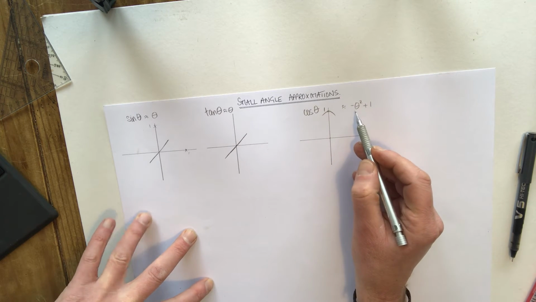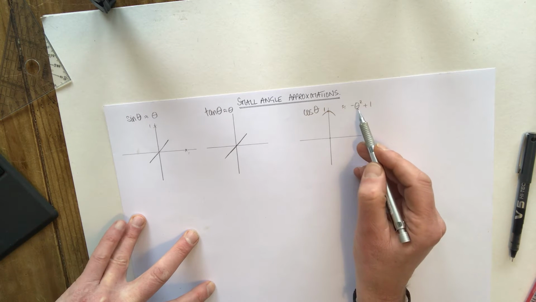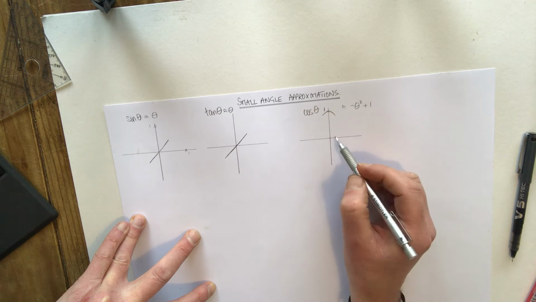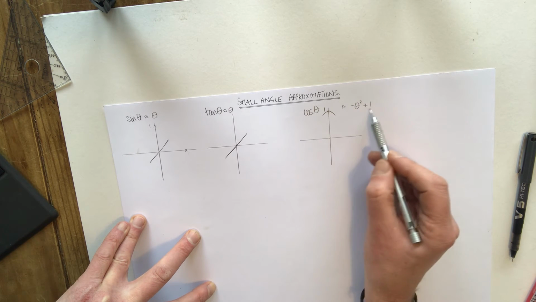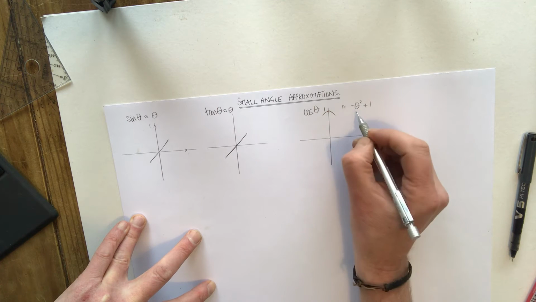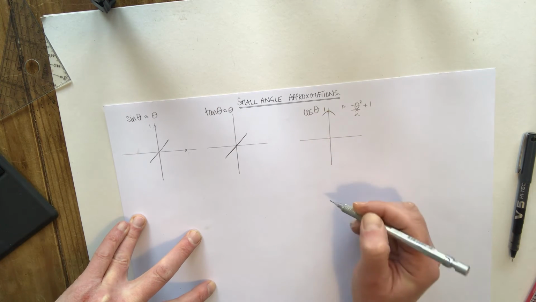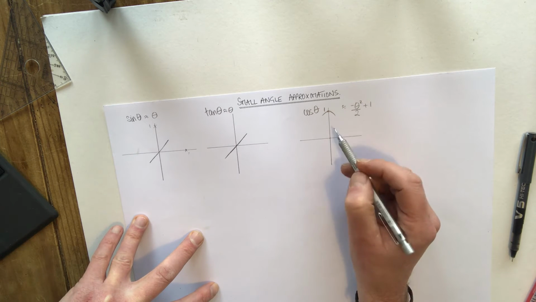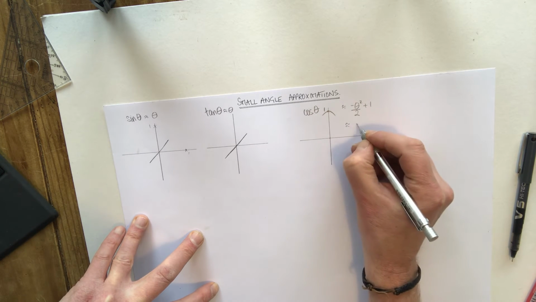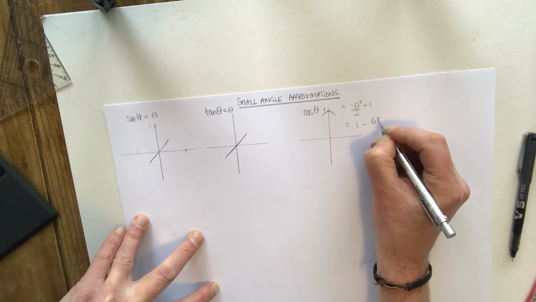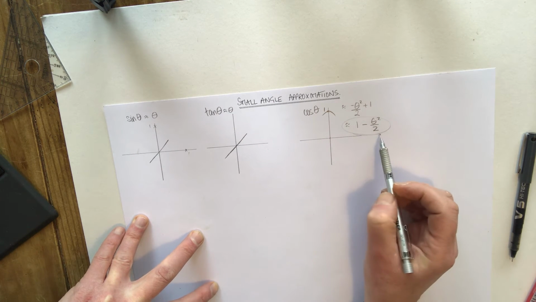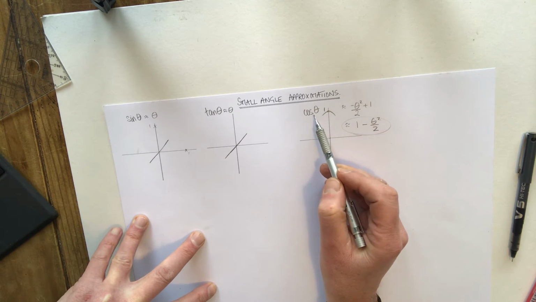So minus x squared plus 1 if you like, but we're dealing in angles, not in general variables. So that's why I've got theta here. It's a bit like that, but if you plot it on Desmos, you'll see it's fairly close to this, but if you make your quadratic minus theta squared over 2, you'll find it's very, very close indeed. So we tend to write it as 1 minus theta squared over 2. This is your small angle approximation for cos.